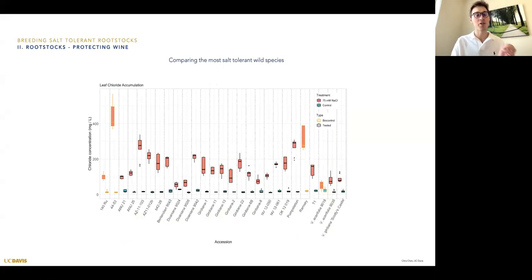So then he wanted to make sure that 9018 was the most chloride tolerant grapevine in our collection here at Davis. So he looked at a lot of the top performers that Kevin and Claire had studied and determined again that Vitis acerifolia 9018 was one of the top performers. And you can see that he used 75 millimoles, so at the top of that range where he thought there was some sort of separation between the commercial rootstocks and the top performing wild grapevine species.